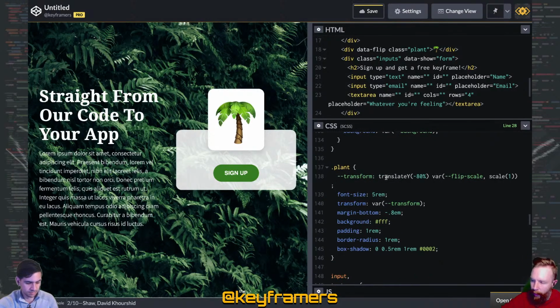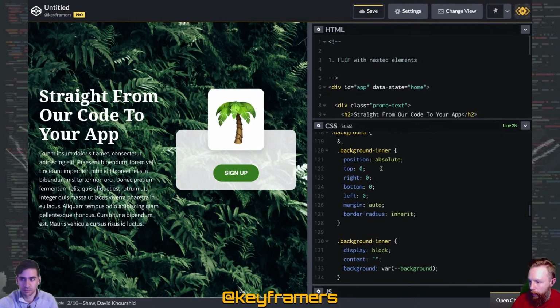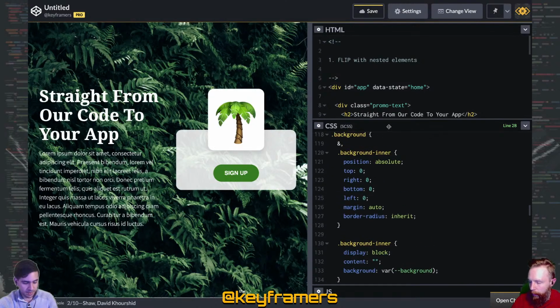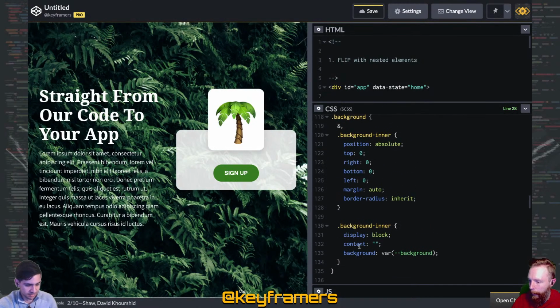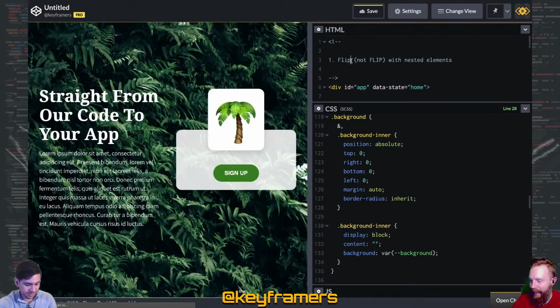Okay. So the nested elements, are you talking about the background in particular? Yeah, basically how we did the flip. Because I think that's pretty new. Flip with flip.